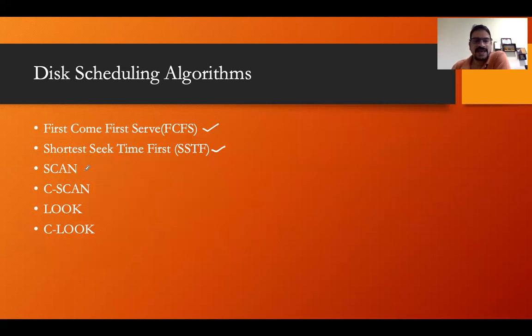Now the next is the scan. Scan is also called the elevator algorithm. So we'll go in a particular direction and we'll go up to the last, and then we'll go in the different direction. So just like your elevator, if your request is coming from the ground floor to the third floor, the elevator goes to the third floor. And let's say we have requests like 3, 5, 6, 7, and 8. And let's say I have 10 floors. So it will go up to 8 to serve all the requests, right?